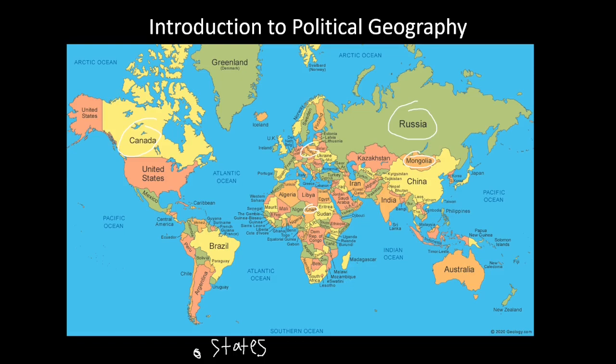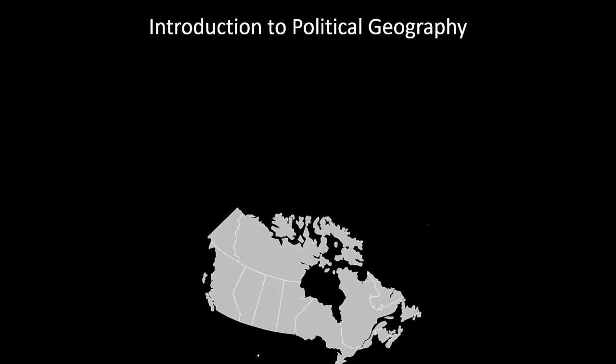I'm going to show you those characteristics right now that all of these countries share. As of today, there are 195 states. You don't have to know every single state for AP Human, because that's a lot of states. So here I have a state, Canada, very cool state. They have Quebec and maple syrup. So let's go into the 5 characteristics of a state that Canada has.